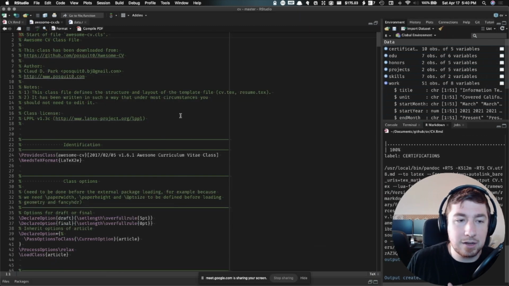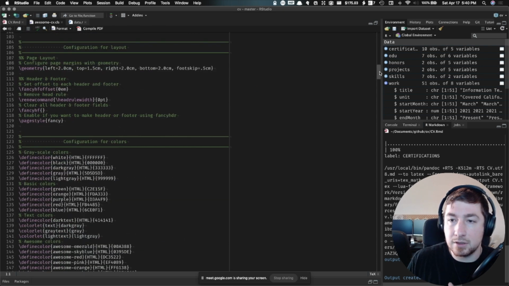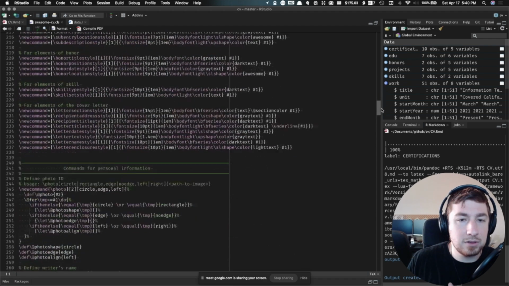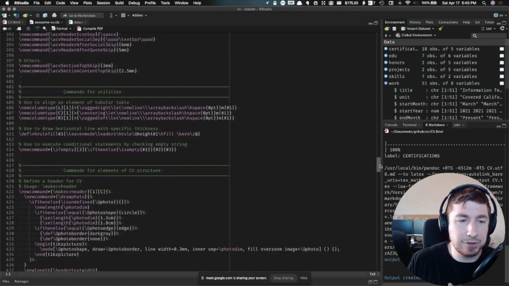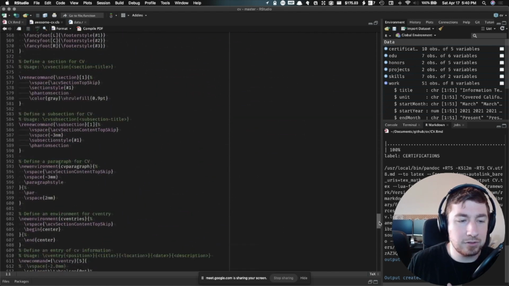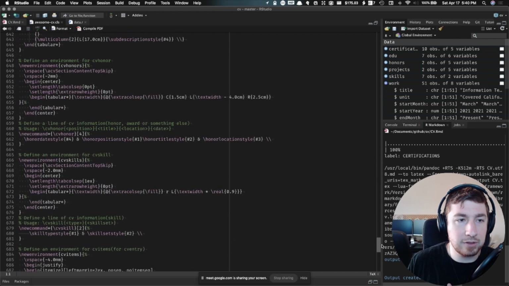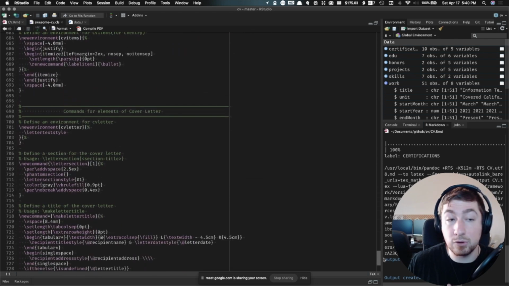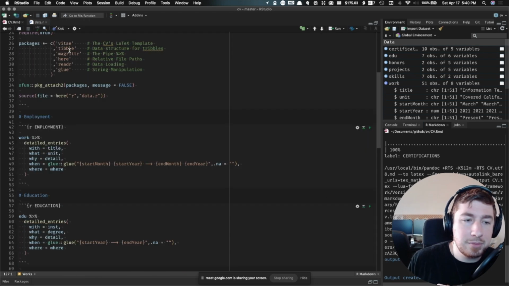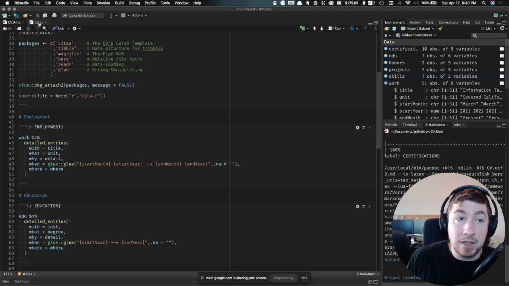This is the insanity of a LaTeX template. It is a lot of shenanigans, and this is actually a relatively short one. I've seen some that are thousands and thousands of lines long to do formatting. So in the background, a little bit of LaTeX, and that's it.